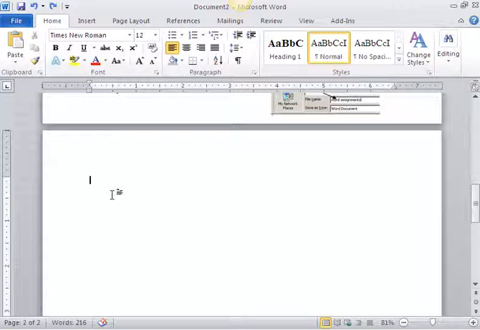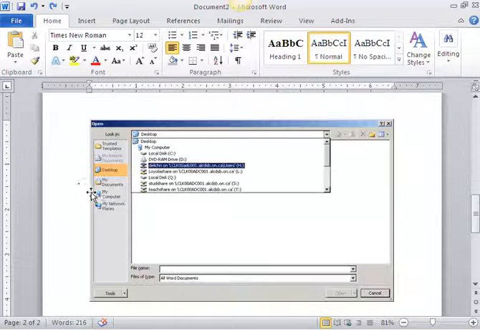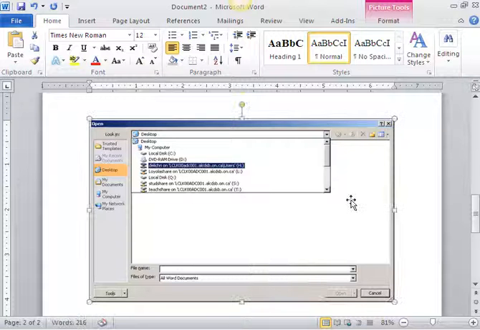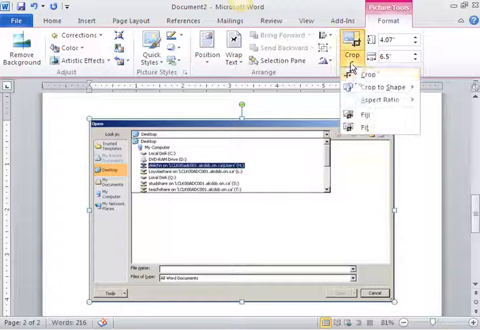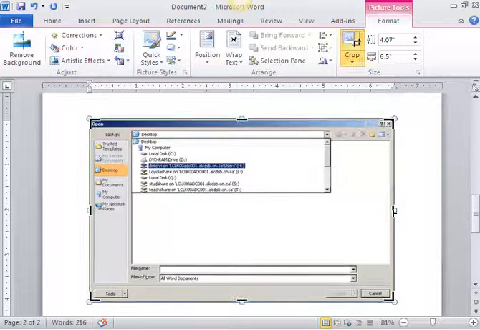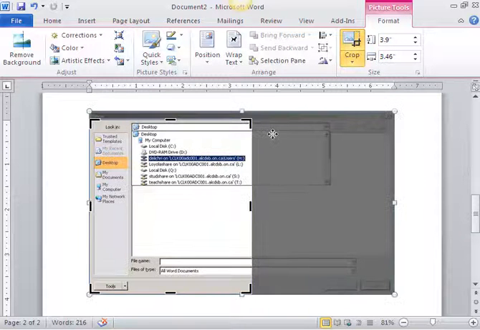I'm going to scroll down here and paste it. I can either right click and paste, or use Control V to paste. If I want to, I could crop that a little bit. If I click on it and get to the picture tool here, I should be able to crop from there. I'm just going to bring it in from the edges. The crop tool uses what look like tabs from a picture binder, and you can crop in as you want to.